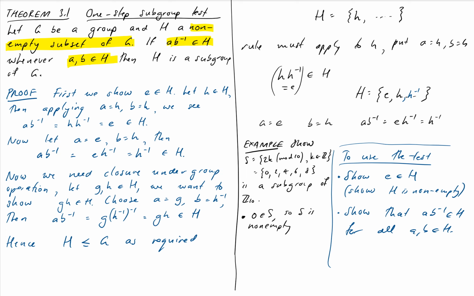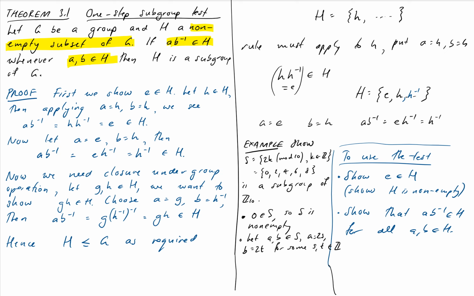Okay, the point of this is we cannot actually use the subgroup test until we've established that our subset is non-empty. It kind of obviously is because we've written it down explicitly here, but sometimes it'll be a little more subtle than that. But let's just get into the habit of doing this anyway. So our subset is non-empty. Now, let A, B be members of S, which means that A equals 2s and B equals 2t for some integers s, t in Z.